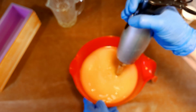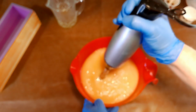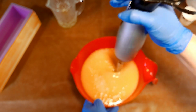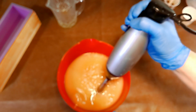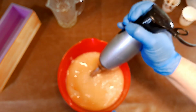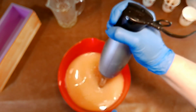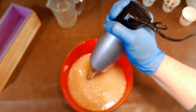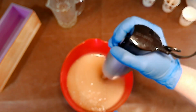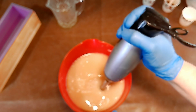This is one of my absolute favorite bars to make and use. It is so nourishing and creamy on the hands. All the extra moisture from the milk. I'm just going to be using the stick blender to blend it together. I'll also be separating this and doing some different color combinations.